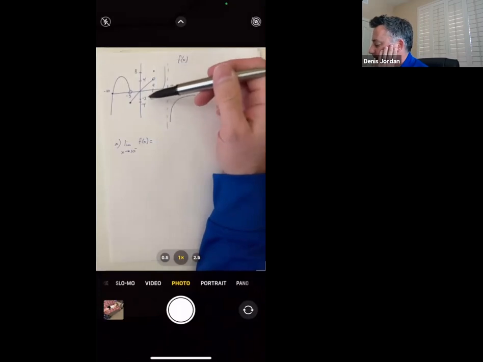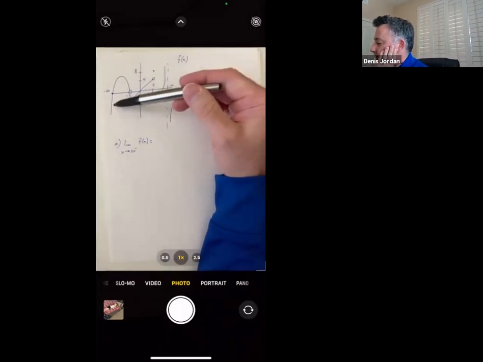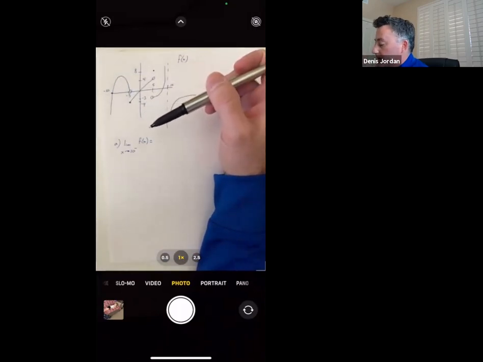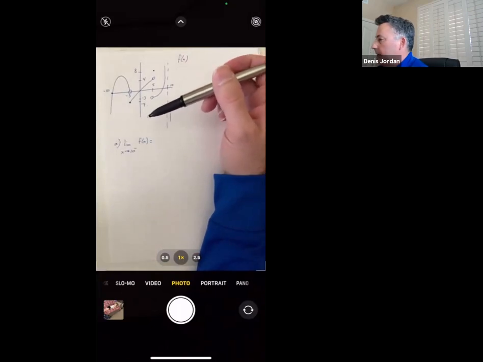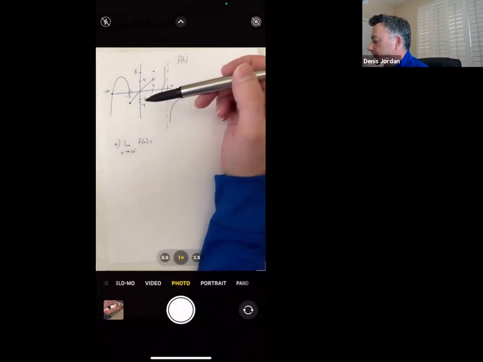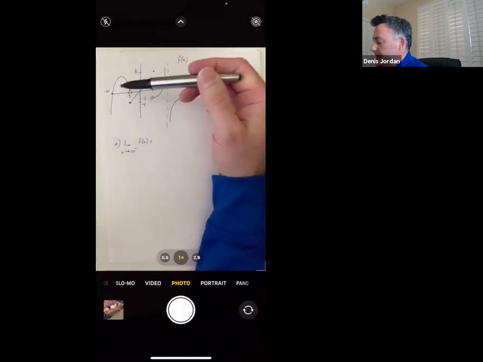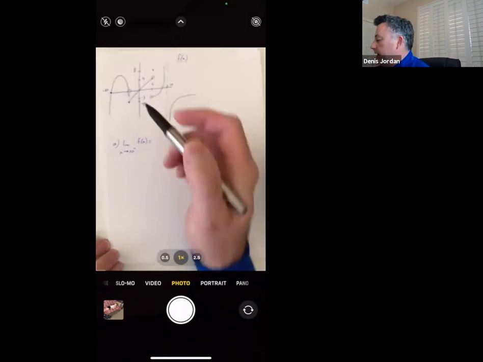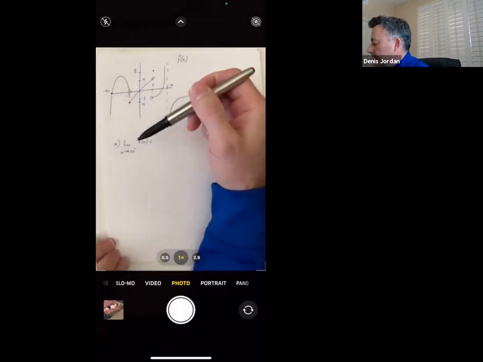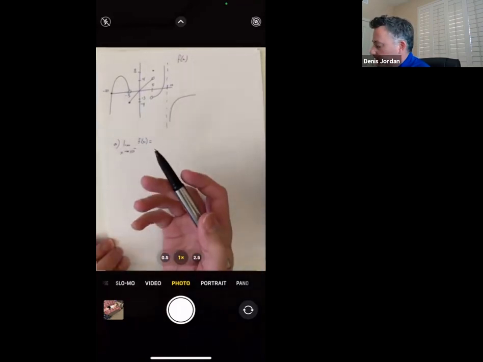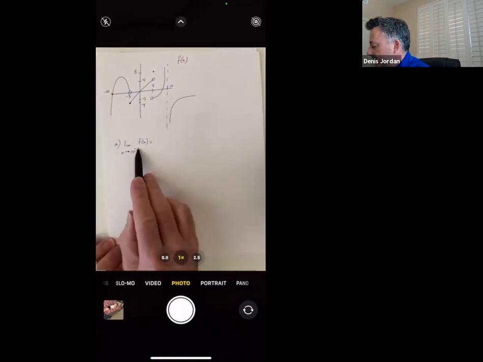So I think what some people wanted to do is they were trying to come up with what the function actually was. And you can totally do that if you want to, but I would only recommend doing that if you had a lot of time, because coming up with a function for this is going to be a little time consuming. So instead, you just want to use the graph. The whole point of it is to figure out, if you were tracing along the curve, what y value would you get, or would it look like you would get, as you got closer and closer to this x value?